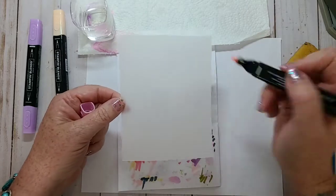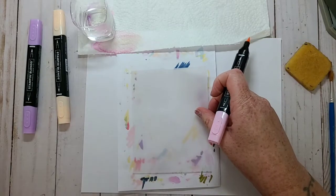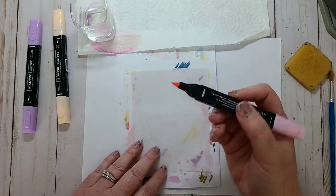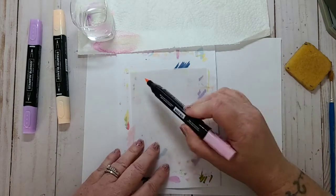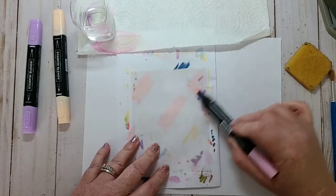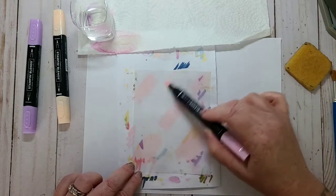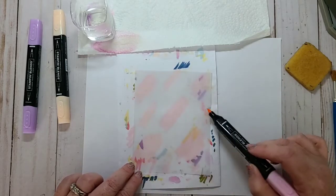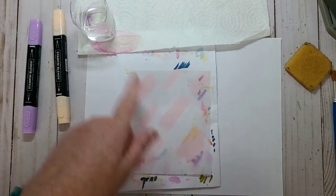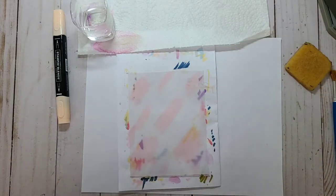Okay, so basically, you just take your piece of vellum. This is a quarter sheet, so 4 1/4 by 5 1/2. It's just glitter nail polish. I like this tip here. And you just want to sporadically go over your vellum, over the whole thing, with your different colors. I don't know how well you can see this because I have a busy scrap piece from playing around earlier. Okay, so Highland Heather.